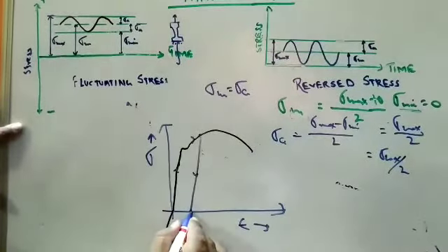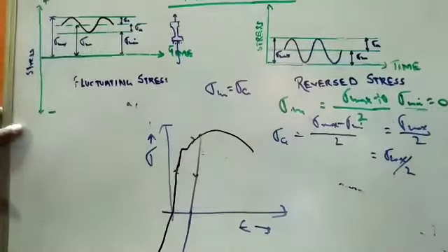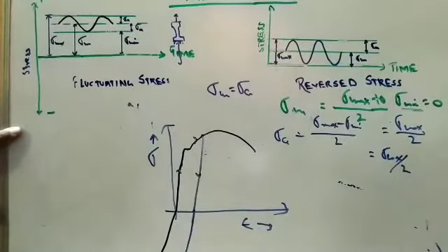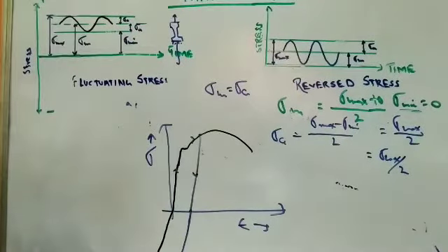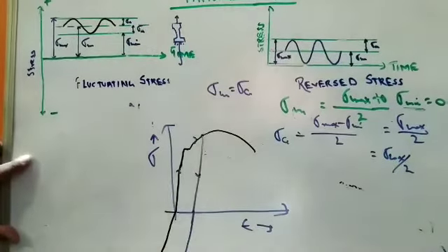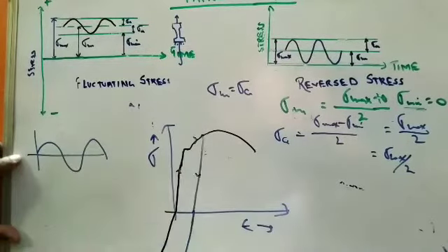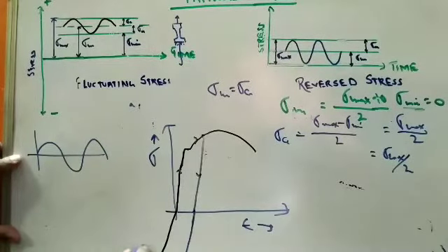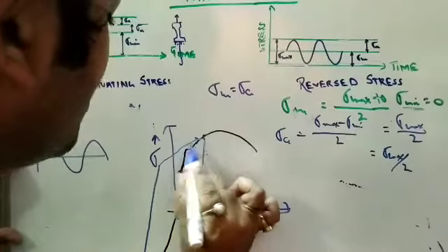It moves like this. Now what happened? Now you became like this. You give a force like this. Now it crosses the yield stress. Now it comes like this. Again you give a tension, because it is a repeating cycle. Tension, compression, tension, compression. Now it moves again. Again it moves, and again it catches this point.